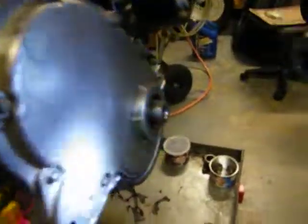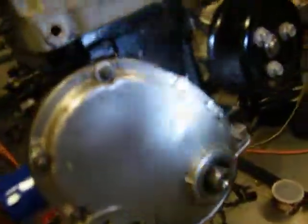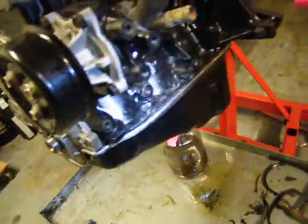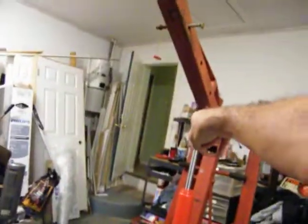I pretty much leave that cover on there, I don't have to worry about it now. I could look at that thing and see if it moved any, but I don't think it did. I haven't had that kind of oil pressure, period. So I'll just let it drip dry, and I'll come out here tomorrow.